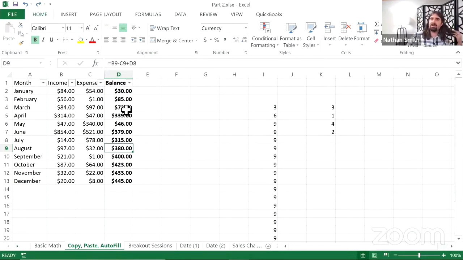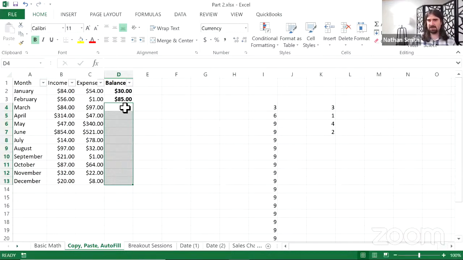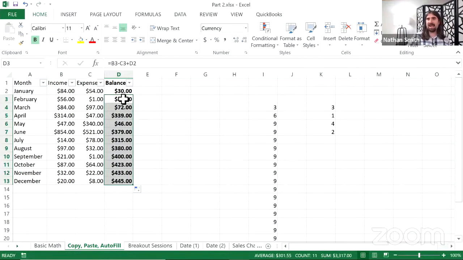So, one other thing I can do with autofill is, rather than copy and paste the formula, I can autofill it here. So I'm going to delete these extra ones, and just leave these 2 cells. And then I'm going to click on cell D3 again. And this time, rather than copying and pasting, I'm going to move my mouse over the little dot till I get the cursor that's just black lines. And I'm going to drag the little dot down until I get to row 13. And it gives me the exact same result as if I copied and pasted.